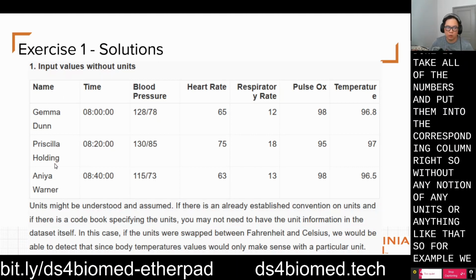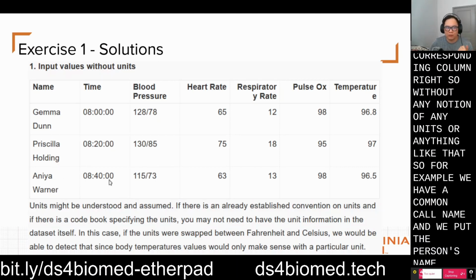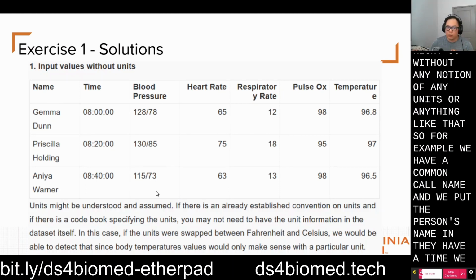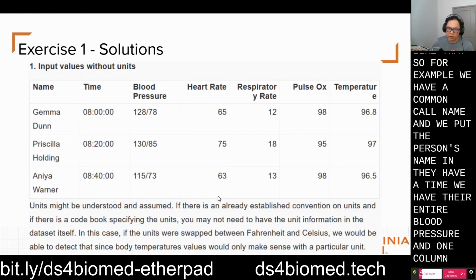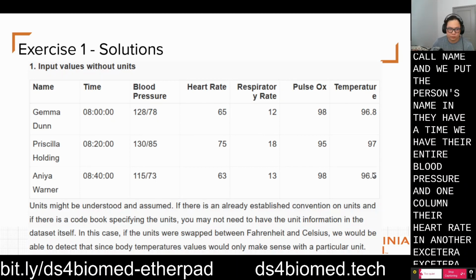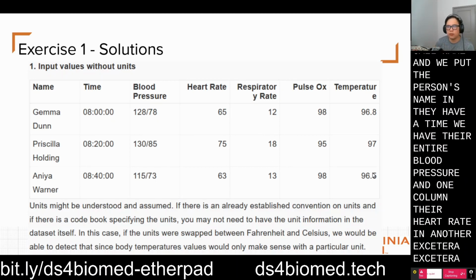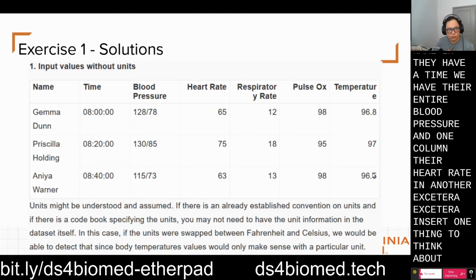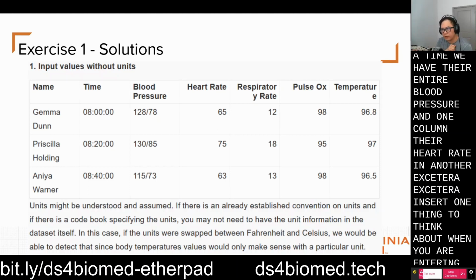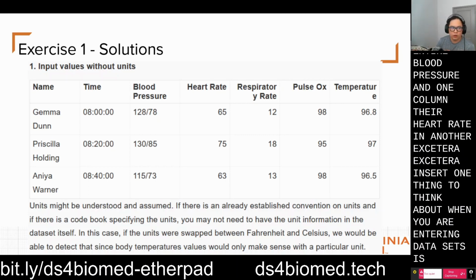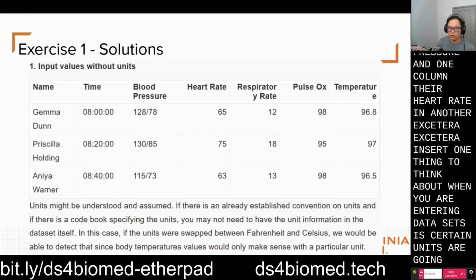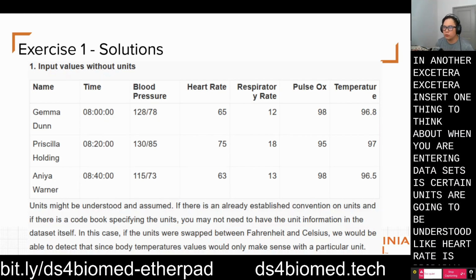So for example, we have a column called name and we put the person's name in, we have a time, we have their entire blood pressure in one column, their heart rate in another, et cetera, right? And so one thing to think about when you are entering data sets is certain units are going to be understood, like heart rate is probably going to be beats per minute.